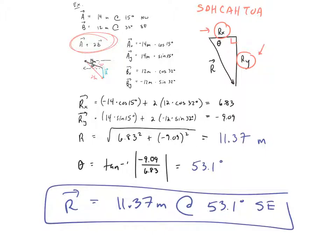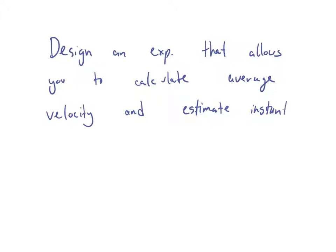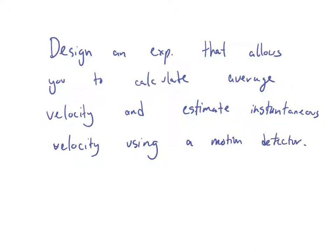All right, so here's what I want to do. What I'd like you to do is the following. I'd like you to design an experiment that allows you to calculate average velocity and estimate instantaneous velocity using a motion detector. That's your premise for the first lab of the year.